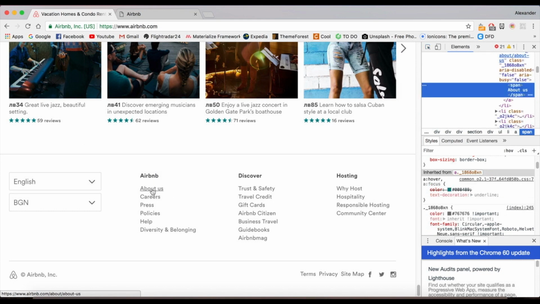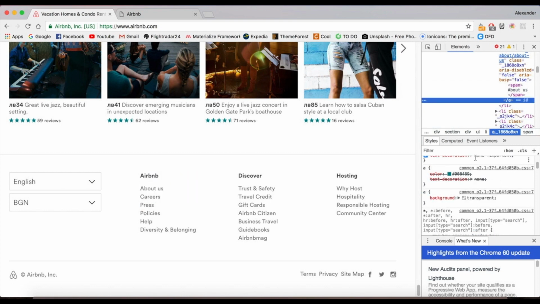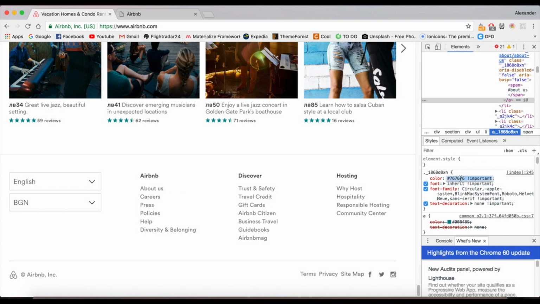So they are obviously links. Let's see, when we hovered them, did they change their color? I can't zoom in really. Color is 7677.